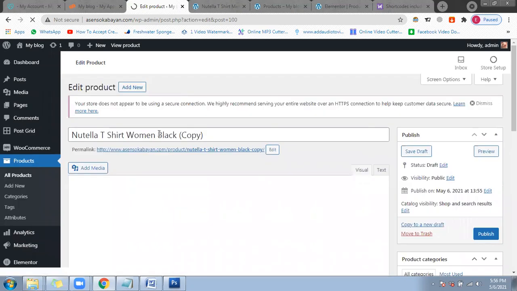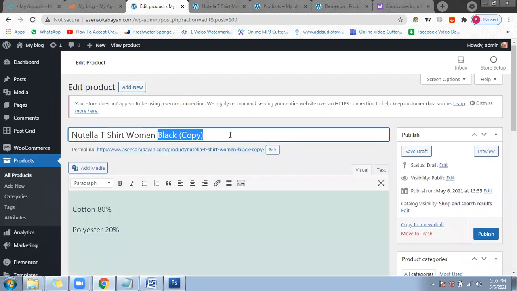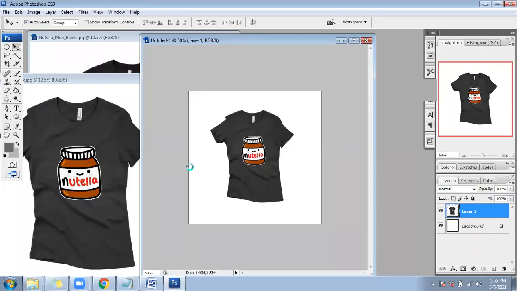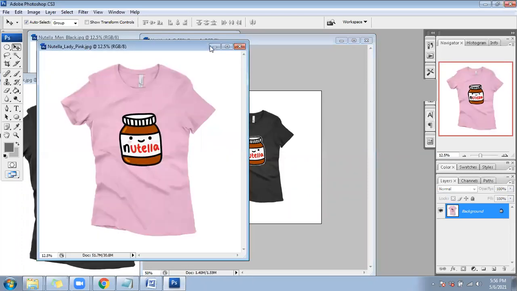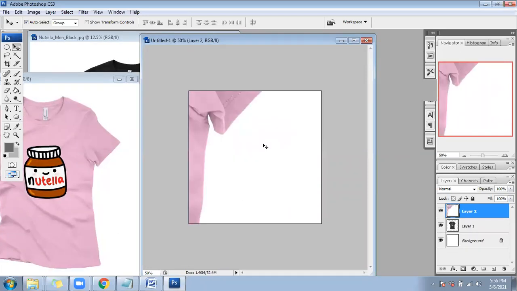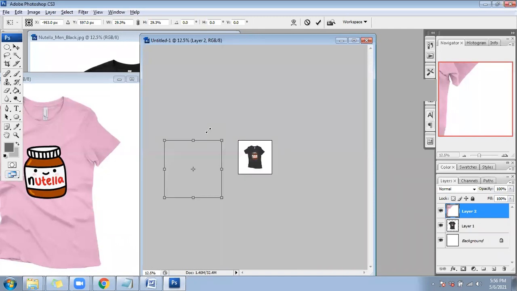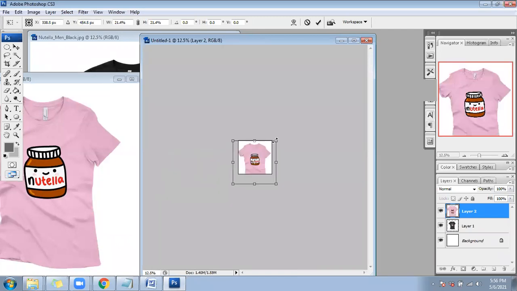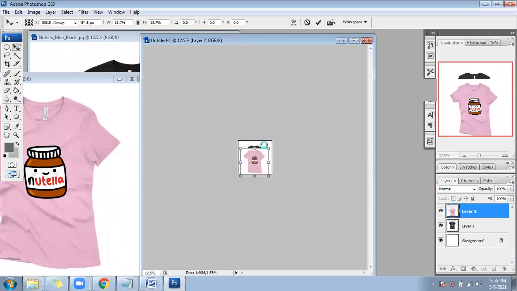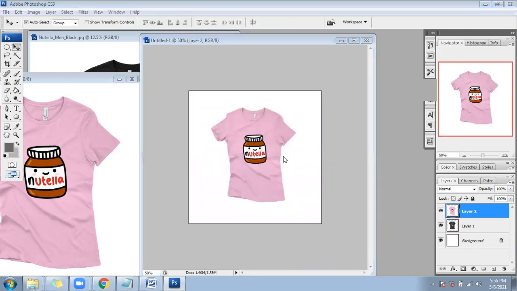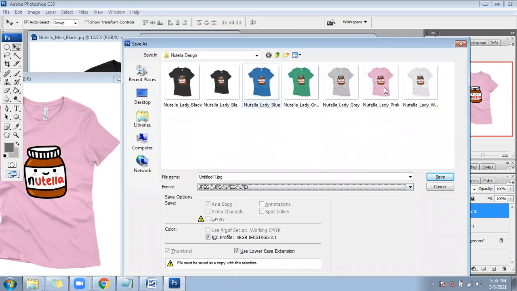Okay, so let's say this will be Nutella pink. Okay. So let's say for example ito we have another product, no? The product will be pink.